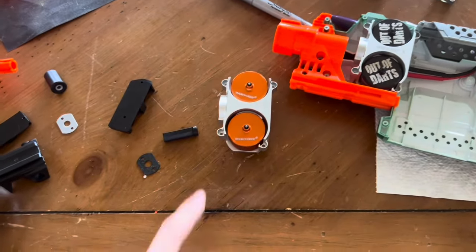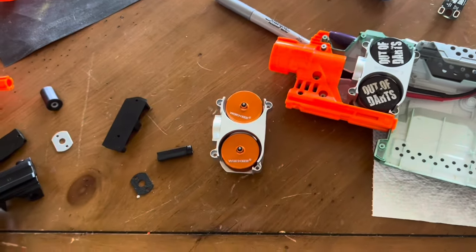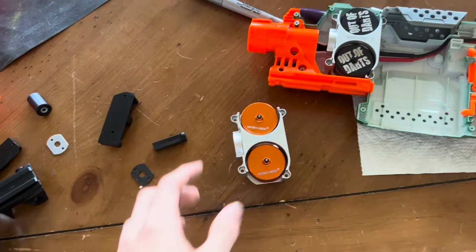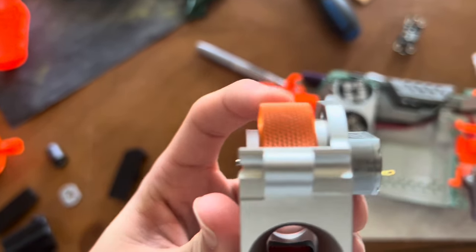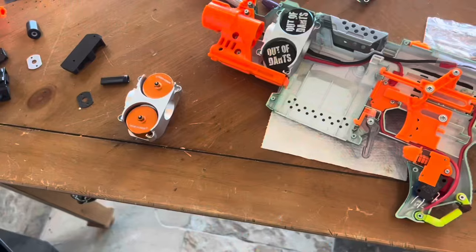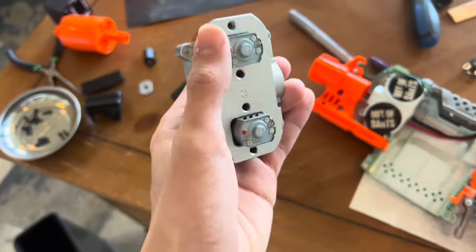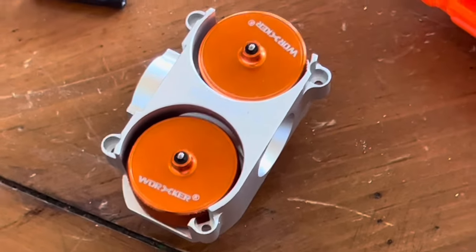And you know what that means? While they do fit in this flywheel cage just right, you're basically cutting your performance in half. In half. And I'm being serious. If you look at these from the side, you can see they have spin on them — they are designed to give spin on the darts. This is, and I'm not even making this up, a not-so-canted cage. And that's really depressing because this thing right here — flywheels, cage, and motors combined — is worth about 60 United States dollars.